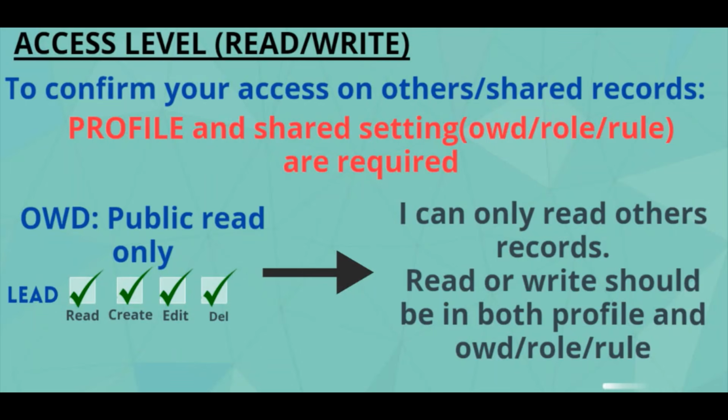And if we want to write shared records, then OWD has to be public read, right? And even the profile should say edit access on that particular object. Only then it will work. As I have mentioned here, read or write should be in both profile and OWD. Role and rule is something which we'll look into in the next video.